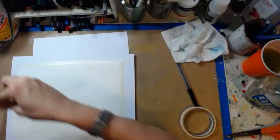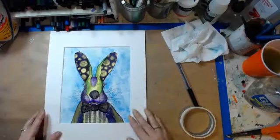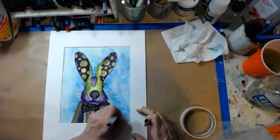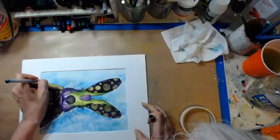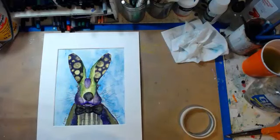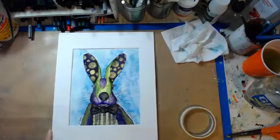Doesn't he look like Lavender's brother? Jennifer? His name is going to be Harold, from Harold and the Purple Crayon. So he's Harold. Jennifer, let me show you the other one we did.